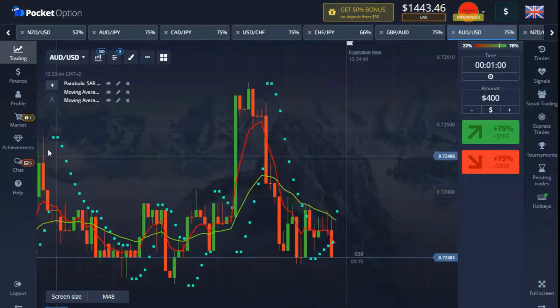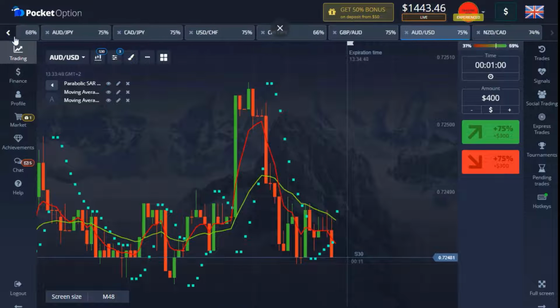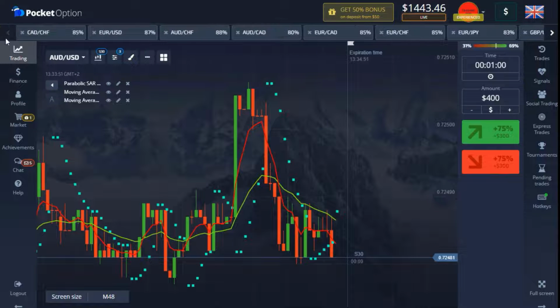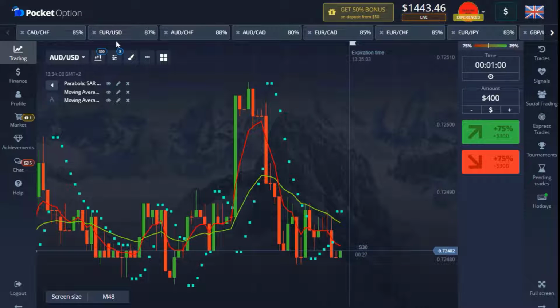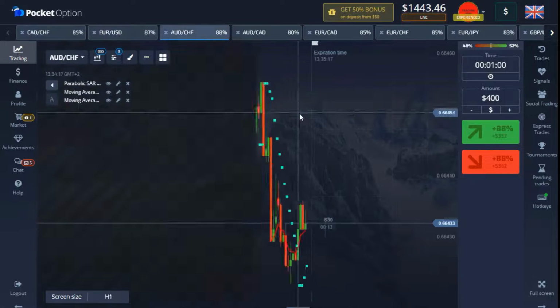As you can see, I've set up my best currency pairs here. Right now I'm analyzing the market. When I see a very good moment, I'll come down and take a trade, and I'm going to explain in detail the reason why I entered that trade and what I look at before I enter the trade.